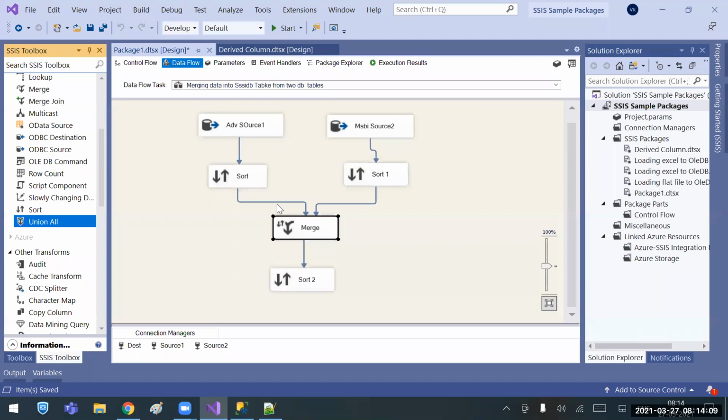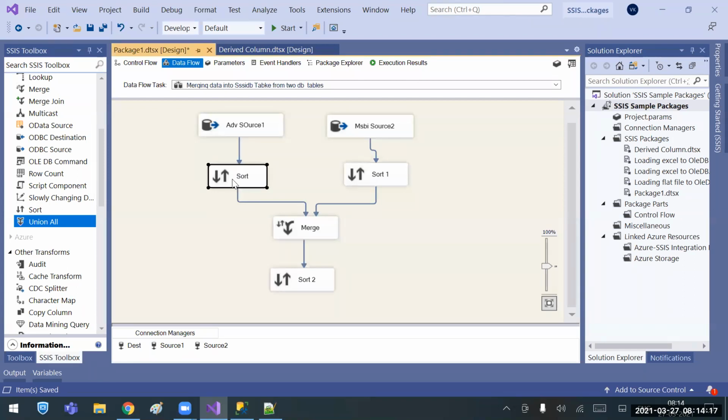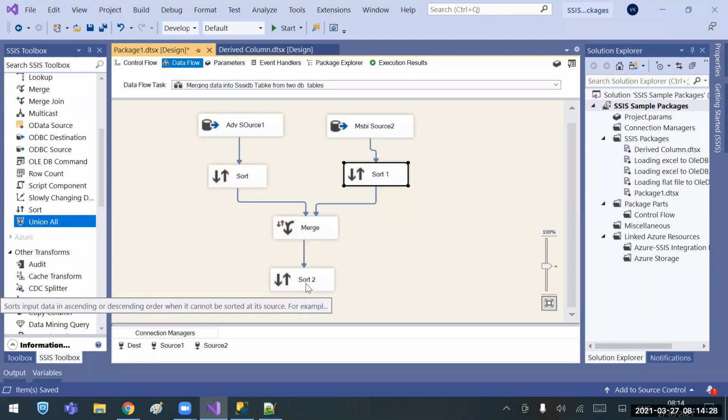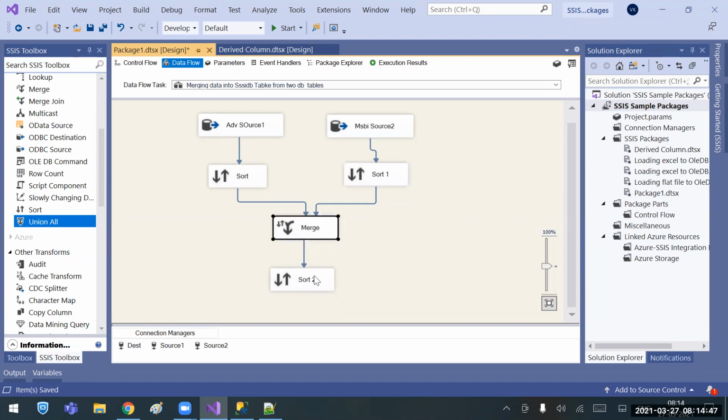So you mean to say here we have 1 to 6 rows, but 2, 4, 5 are not there, correct? Now 2, 4, 5 are there in source 2. Finally, how will it go and insert into the table? In the final table it will insert like 1, 6, 2, 3, 4, 5, like that. If you need to merge 2, 3, 4 in between 1 and 6, then after the merge you need to perform a sorting again.